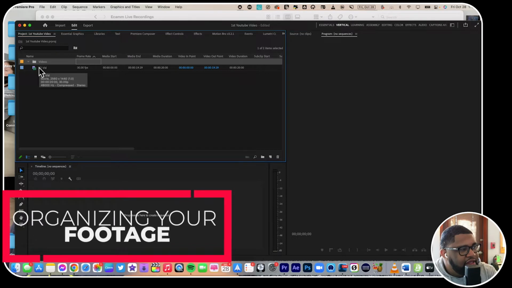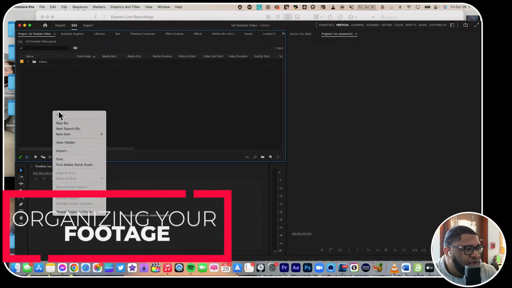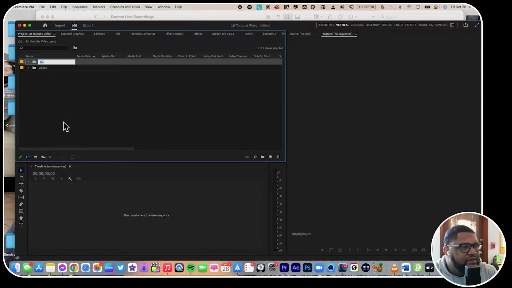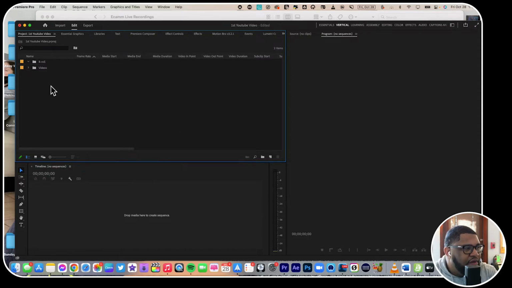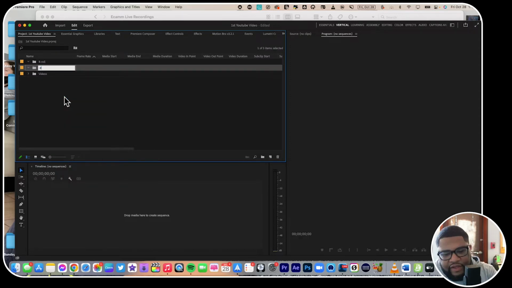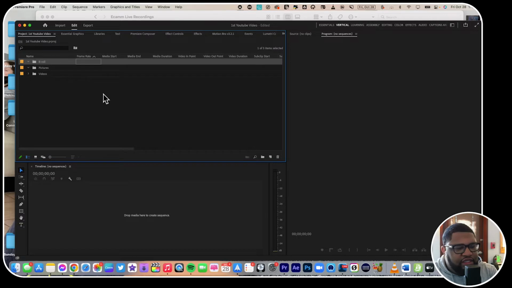We can take this video and put it in that bin or that folder. A bin is nothing but a folder. Let's say we have B-roll. We could take all of our footage and put it in the B-roll. Let's say we have pictures. We could take all of our pictures and put them in the folder. So that's just to stay organized. That's all it's for. Okay.